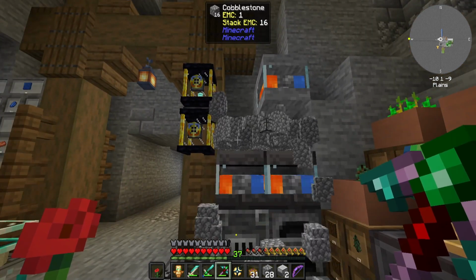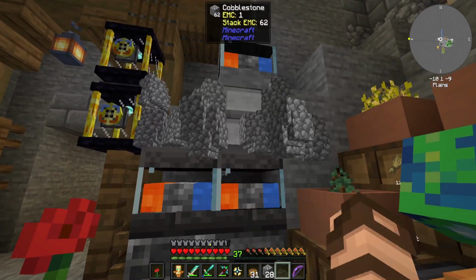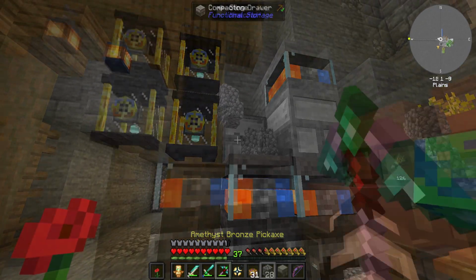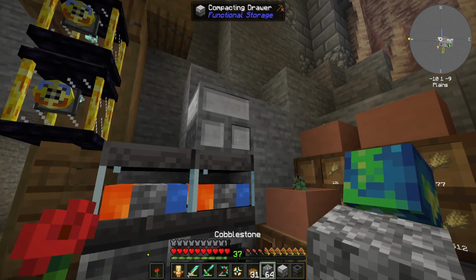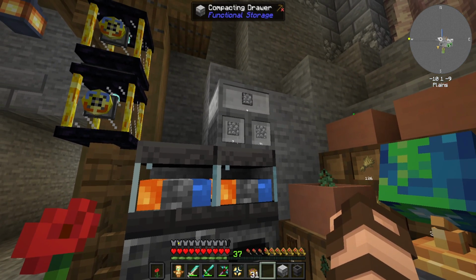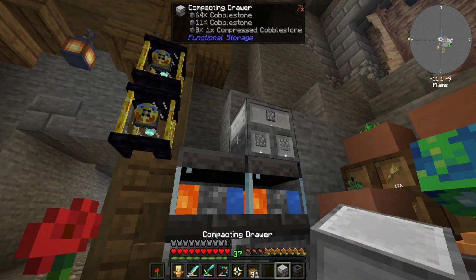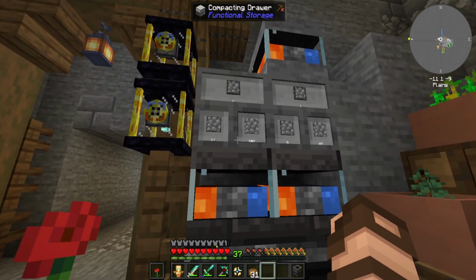So I just had a thought. What if I eliminate these and put compacting drawers in these places instead? That one just went back further than I wanted it to go. All right, putting those back down, putting this up here, and tossing in some cobblestone. Yeah, it's going up automatically. It just needed something to start with. Okay, all right, that's fine. And I now have compacted cobble.